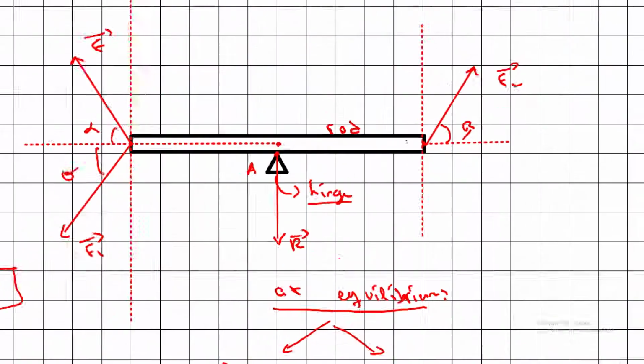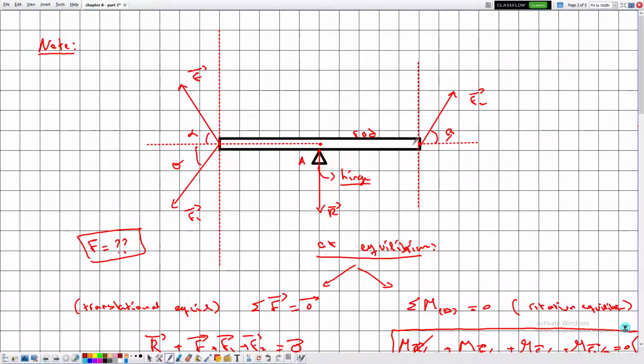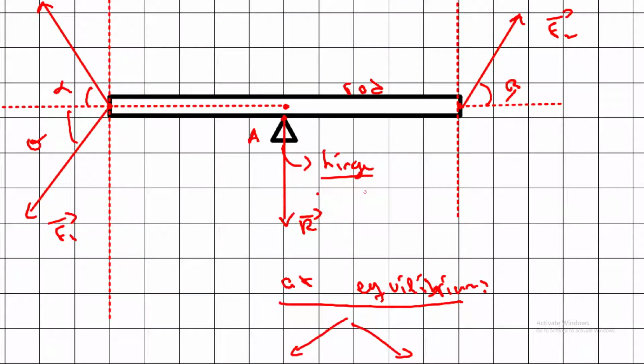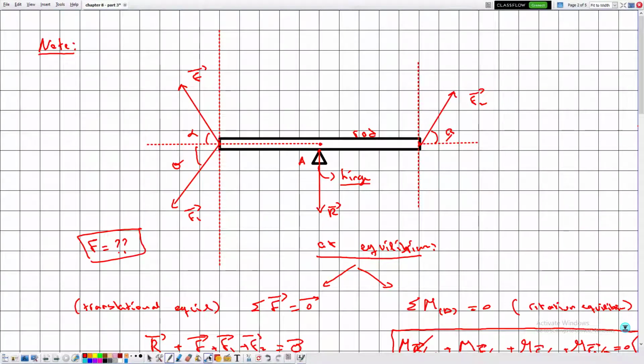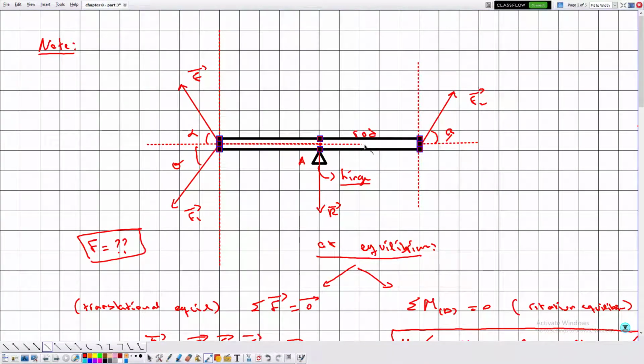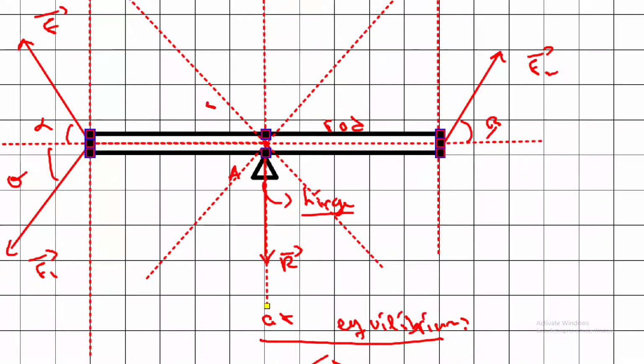Okay, so now if we refer back to this example, what is the moment of this force? There is no moment produced by this force because it's simply along the radial direction. What is the radial direction here? It is the line of action passing through the axis of rotation. And here let me also clarify that this is not the only radial direction. There are an infinite number of radial directions. This is a radial direction. This is another radial direction. This is another radial direction. This is another radial direction. So the radial direction is any line of action, any imaginary line passing through the center. So any force lying along these lines produces no moment.